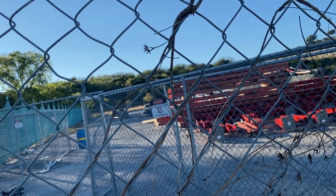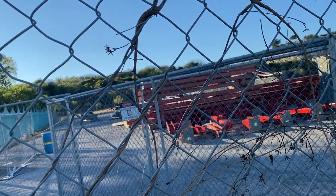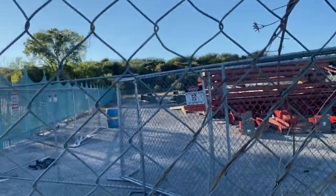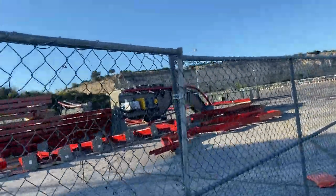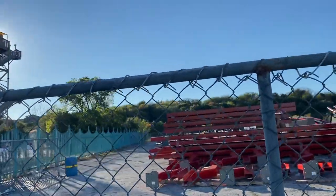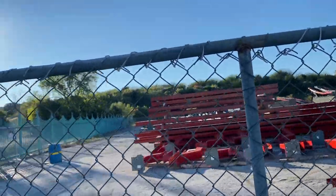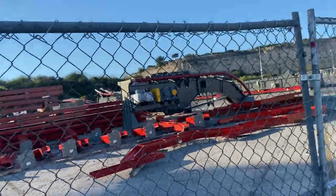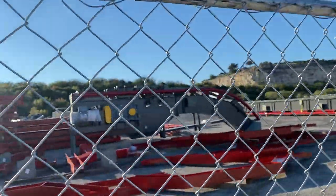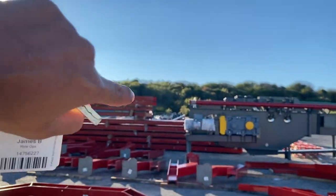They build the station first, and the lift hill has to go up in a day. The reason why is because the lift gets its structural integrity from the other lift hill pieces. They have to put it all up in a day so that it is nice and rigid — because there's like one support at the bottom, one in the middle, one at the top. There are some track pieces that do not have supports on them, and if you just put those up, the ride would fall over overnight. So they have to put all of the lift hill up in basically one piece.